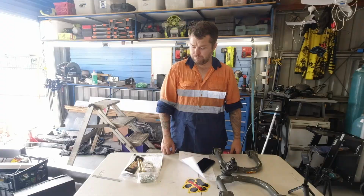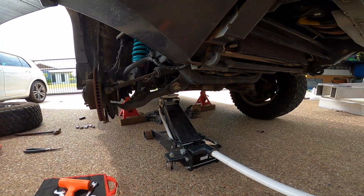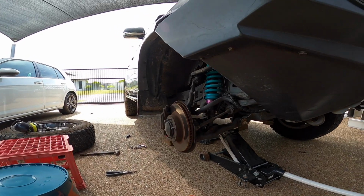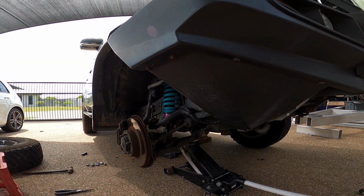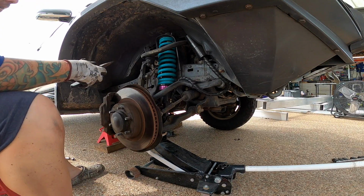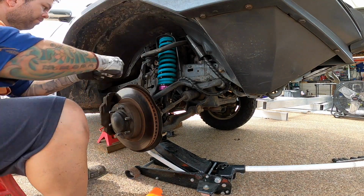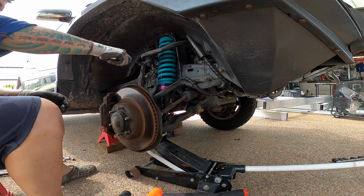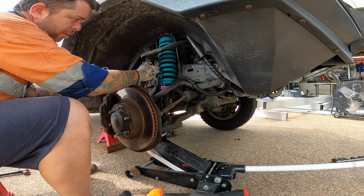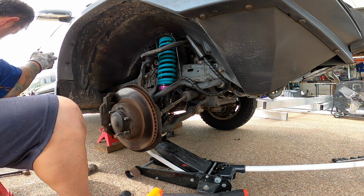Let's get to it. The boring part is done, jacked up and on stands back there on the chassis, which frees up the jack because you have to put the jack underneath the bottom control arm to take the weight, so you can undo the top ball joint. So that's what we'll start with. Take out the split pin. 19mm nut. So you just undo that down a few turns and leave it on.